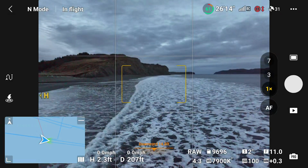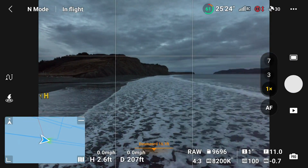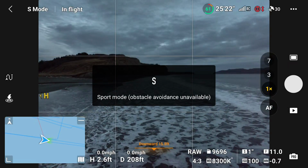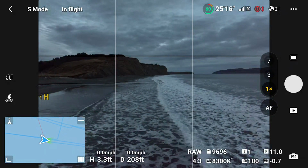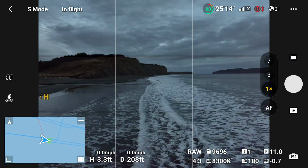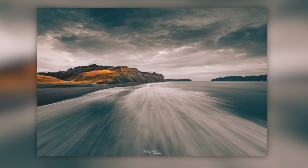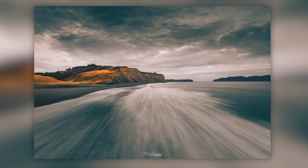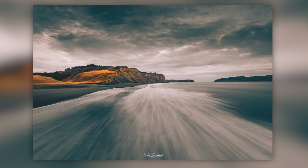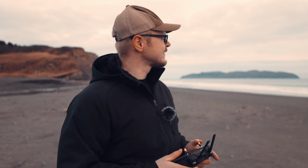Let's try 1 second again, but in sport mode. So let's go to 1, and let's just put it in sport mode so it goes a little bit faster. And like I said, no obstacle avoidance, so you're gonna want to keep an eye on it. Let's just fly backwards and see what it looks like. With that extra speed, that's when you're really risking some more motion blur and everything, but I think it works. I think the best thing to do is just do it in normal mode and with 1 second exposure. I think that looks good.